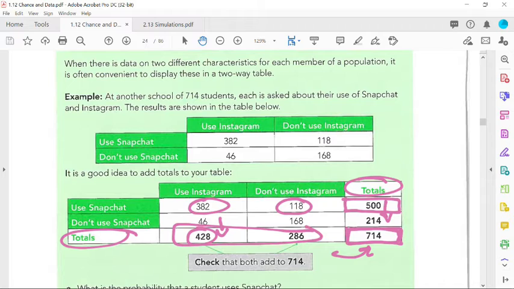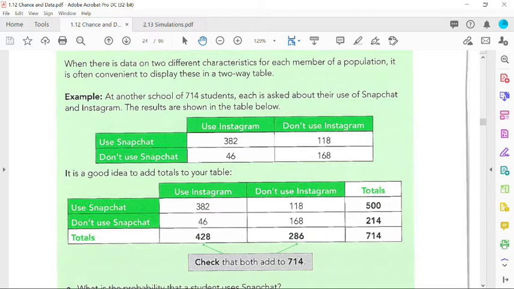Okay? Now, again, most of the time they're not going to give you these totals, or they'll give you some of them, so you're going to have to figure out the rest. But let's say, for example, that I knew the total, that this was 714 and this was 500. How could I find this number if I didn't know it? Simply subtract, right? Find out what's left. If I didn't know this number, but I knew these two, again, same thing. I could subtract one from the other to find out how much is left to put in the last box. So pretty easy to find them.